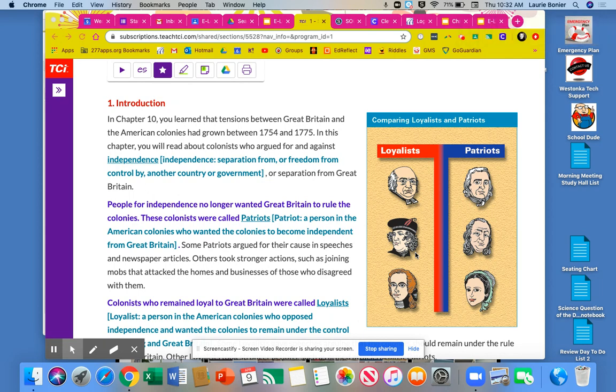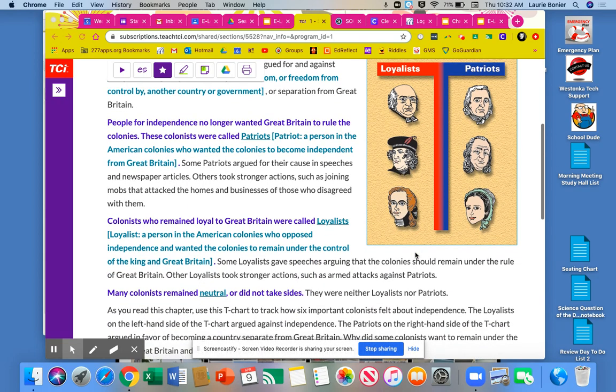And when we last read, we had the first Continental Congress meeting and finally getting a group of delegates together to start representing the colonies and discussing what they were going to do to rebel or to protest against Great Britain and the king. So now we have colonists who are starting to argue for independence, meaning that they want to be separated from Great Britain. They want to be free from British rule, and they want to start ruling themselves.